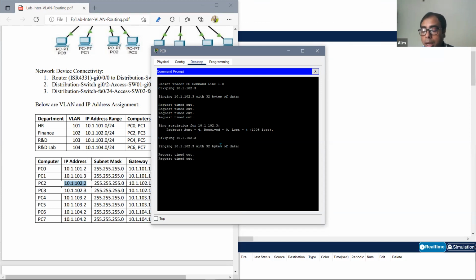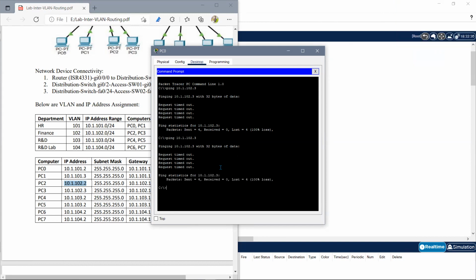You can get the previous command with the arrow key. Just press the up arrow or down arrow. You don't need to type again. I have to re-ping. Just put it again.